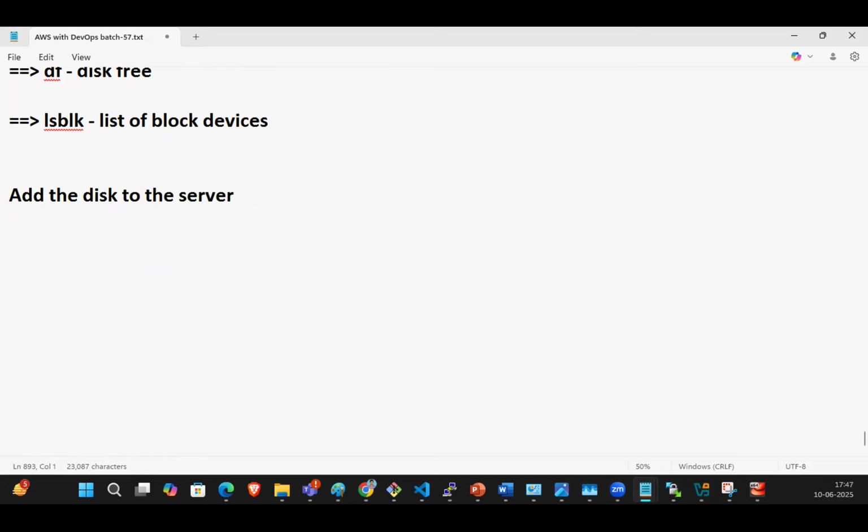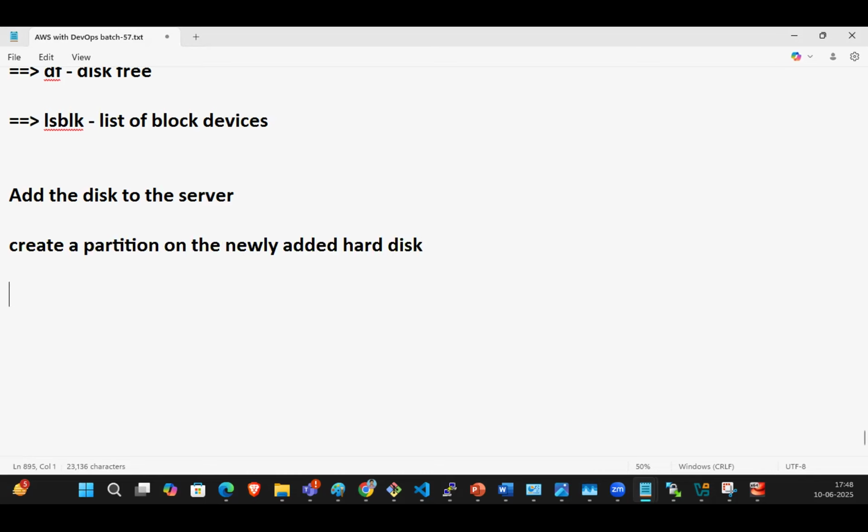Then create a partition on the newly added hard disk.